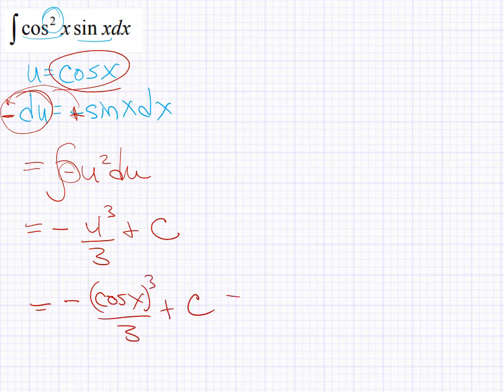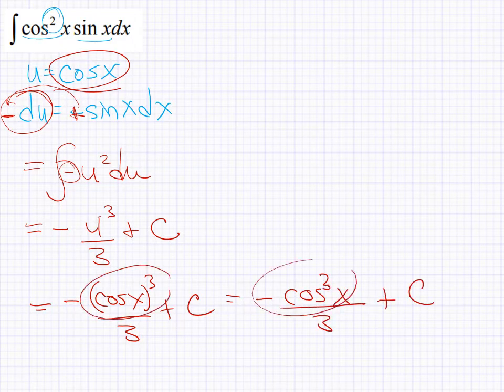Now you can write it that way. Sometimes you see the 3 written inside the function like that. Whether you write it this way or this way, it's the same thing. You should know your trigonometric notation by this point. And that's it. Okay, so recognizing again a function and that function's derivative.